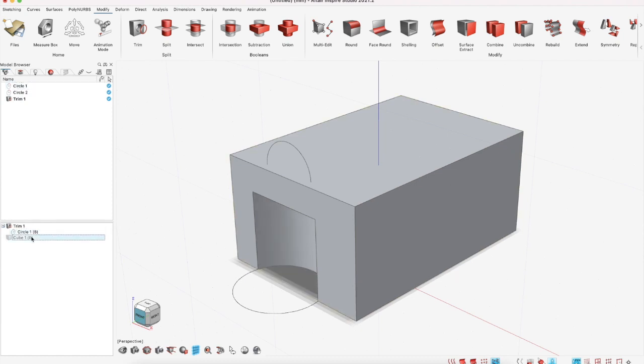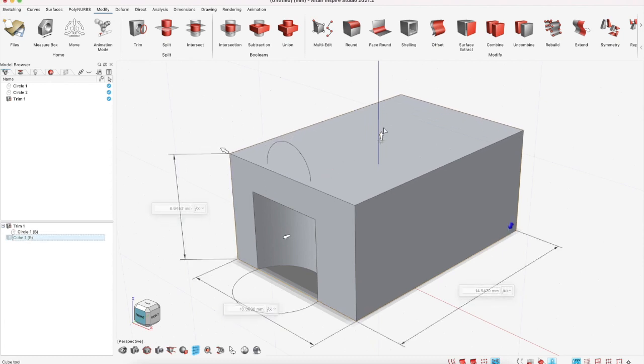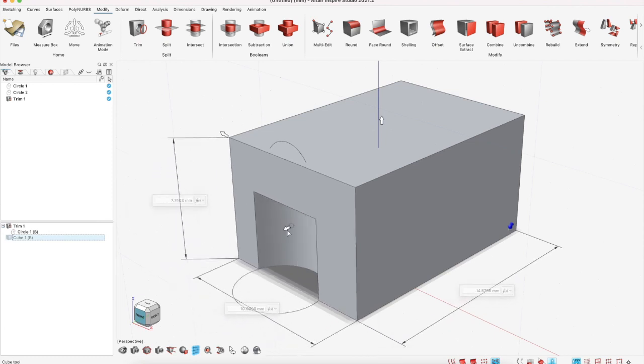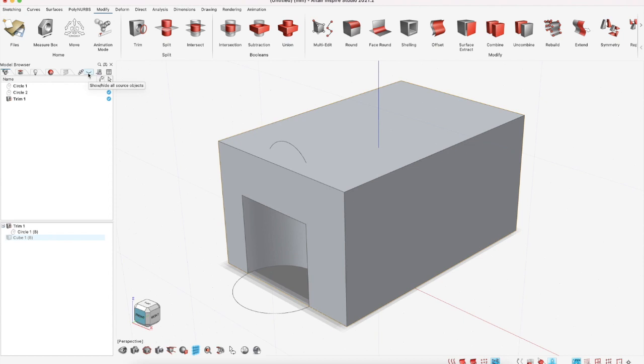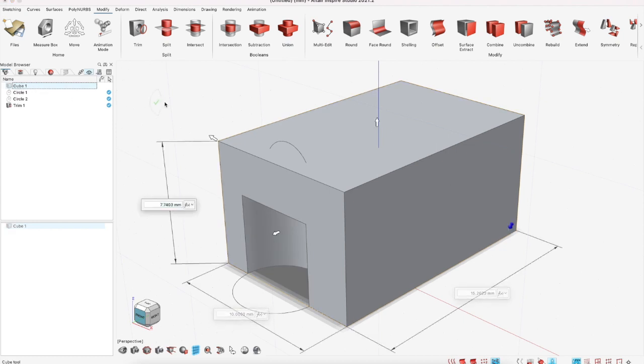And if I want to change the cube, I can double click it here, and there is the option to change it. So I can still change it and everything will reflect. There's another possibility, and that is to click the closed eye icon here. This will reveal all objects even though they are altered. Also here I can click the icon to reveal it, or I can double click to change it. But let's now leave the eye closed.